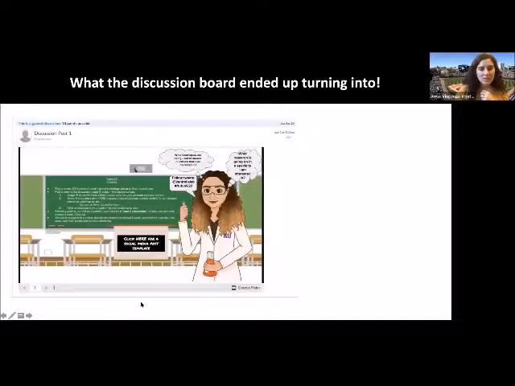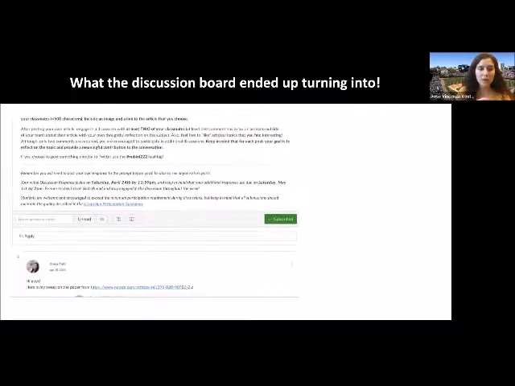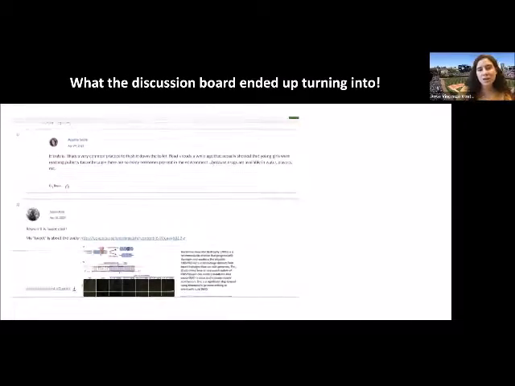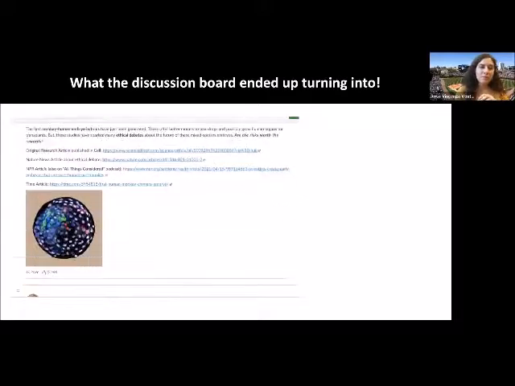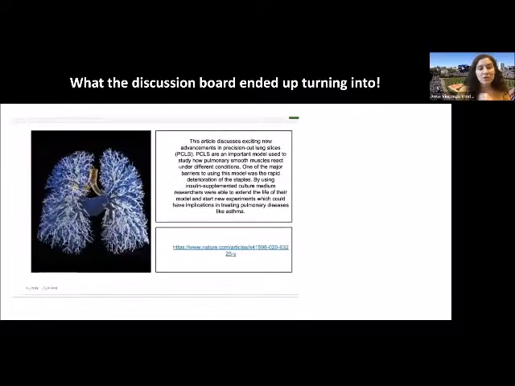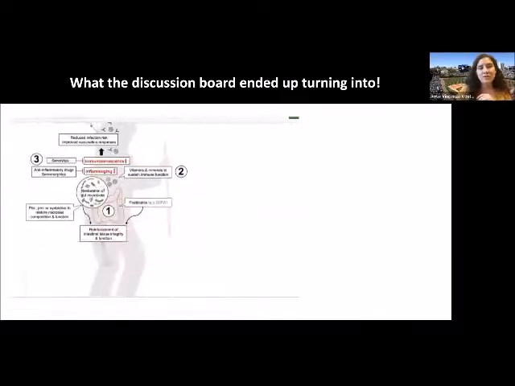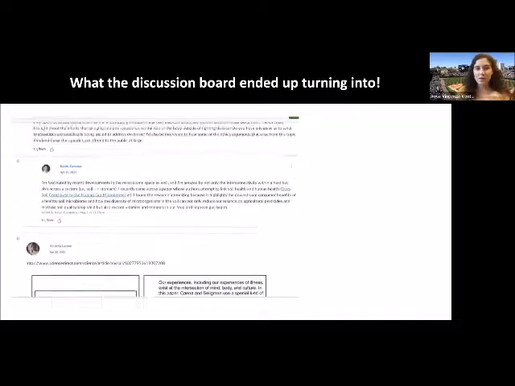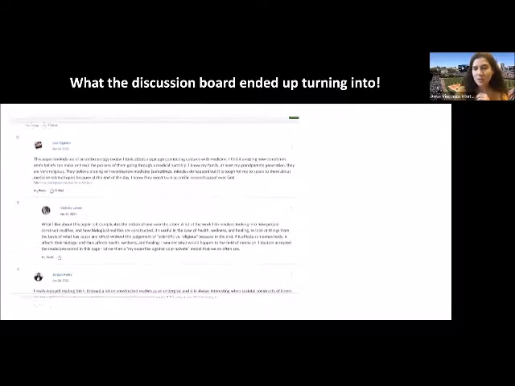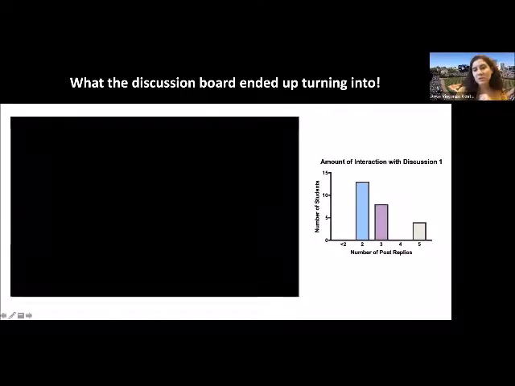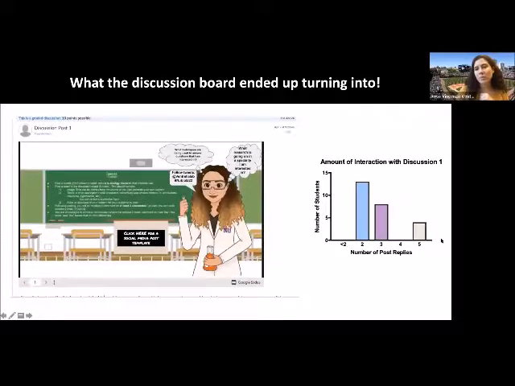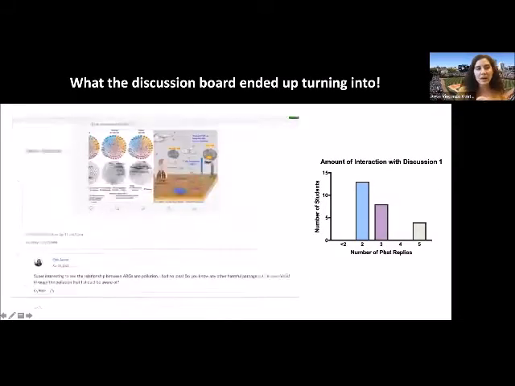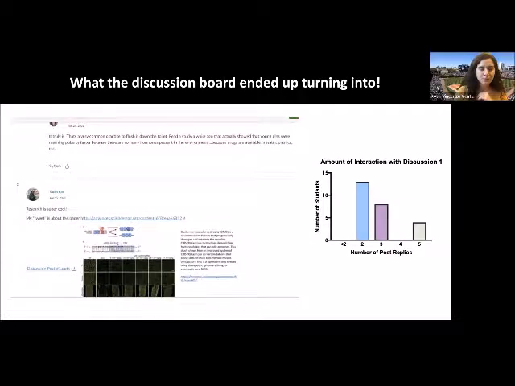And this is a little video kind of looking at what that first discussion board looked like. As you can see, students are posting a picture along with a little tweet about the importance of the article or some of the main findings. And then you can see that students are beginning to comment and start discussions, as well as like some of their other classmates' posts. Just looking at the interaction with the first discussion board, 2 interactions were the requirement, but there were many students who went beyond this and had discussions with their classmates.